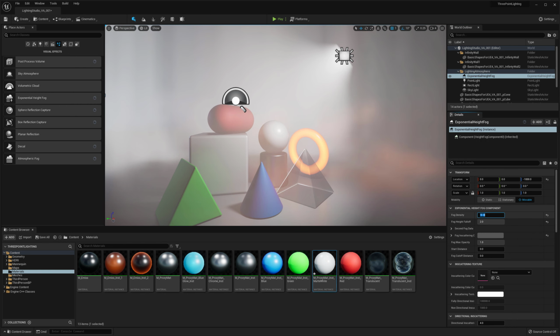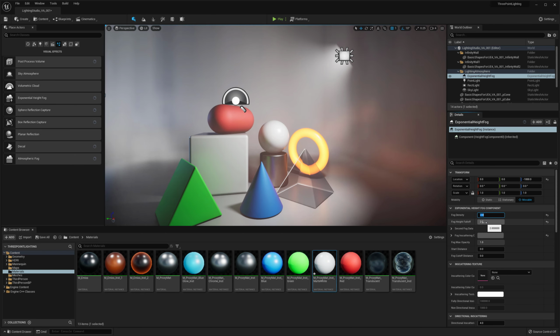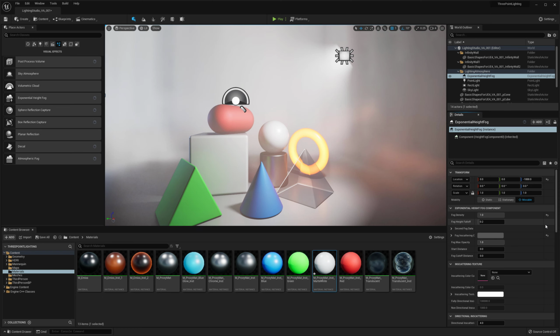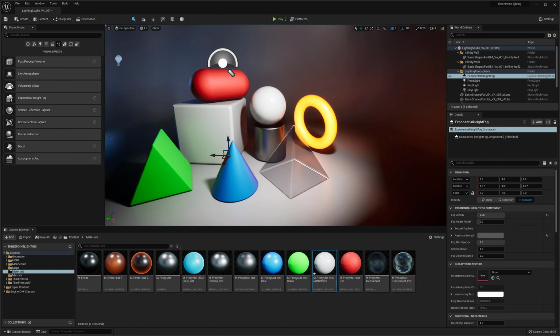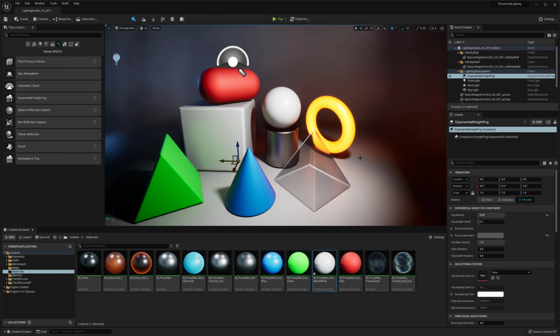So after I've got that set, again, you would have to readjust the values on something like that. But you could put it at the default if you want to get it back to whatever the default is for this. You could hit these refresh buttons that are on here, and the default value for that is pretty low, so 0.05, something like that. So you could make the lighting a whole lot more dramatic if you want.